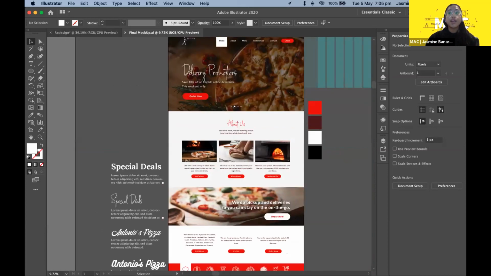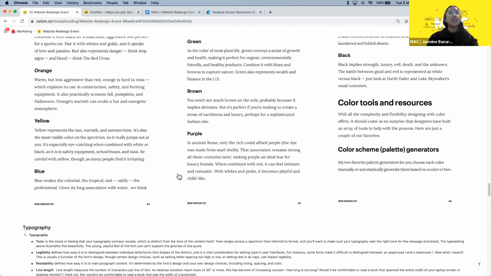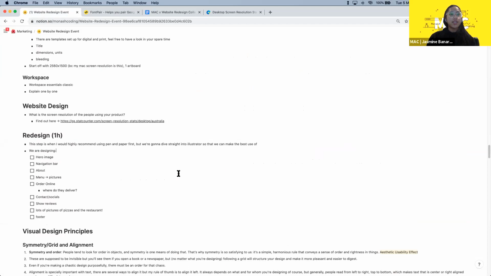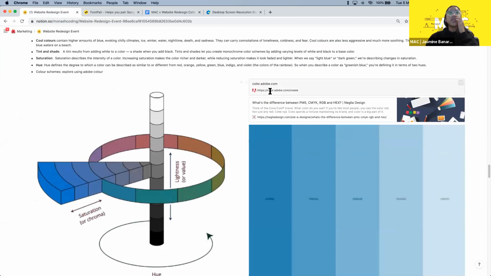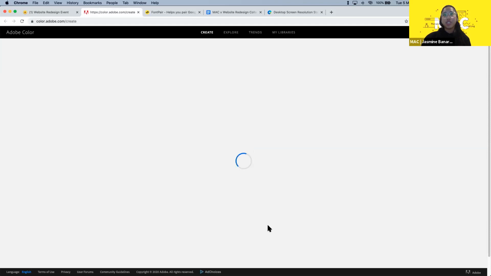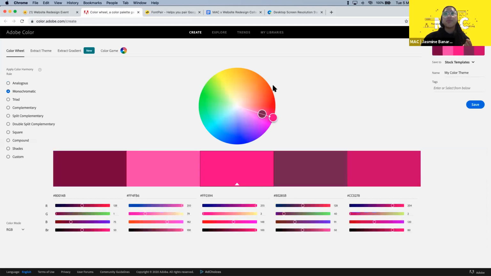And then in terms of colors, we're gonna talk a little bit about color theory. I'm gonna share my website again. I'm gonna share my Google Chrome. All right. So going back to my Google Chrome, just gonna look into colors. Because they want to stick to Italian colors, which is red, green, and white, I actually decided to cut that down to just red and white, because red and green are two really vibrant colors, like you really do not want them to just go together. And because I didn't have much time, I'm sure you can make it work, but I just wanted to stick to a monochromatic scheme where I go into red and just pick a red from this.